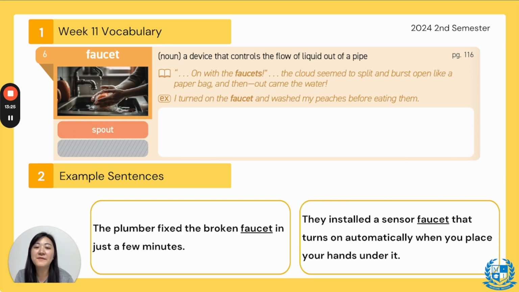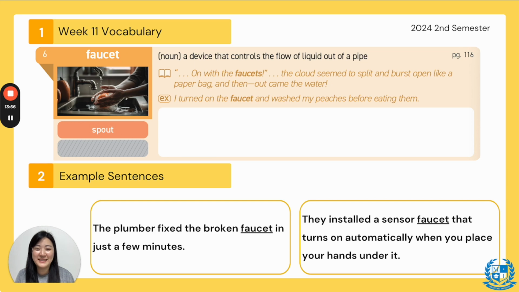It says the plumber fixed the broken faucet in just a few minutes. Yes. This is a side story. But one time, in my apartment, they turned off the water because they were fixing something. And then there was an announcement saying, you can turn on your faucets. It's all okay. Construction is over. And then I turned on the faucet in the bathroom, and brown water came out. I was like, are you sure this is fixed? But then a few seconds later, clean water started coming out again.